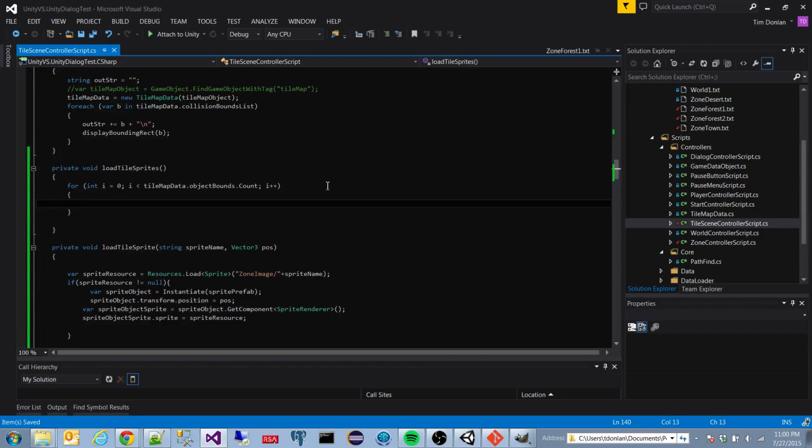So the position is the object bounds dot center, and load sprite, this is game data object.